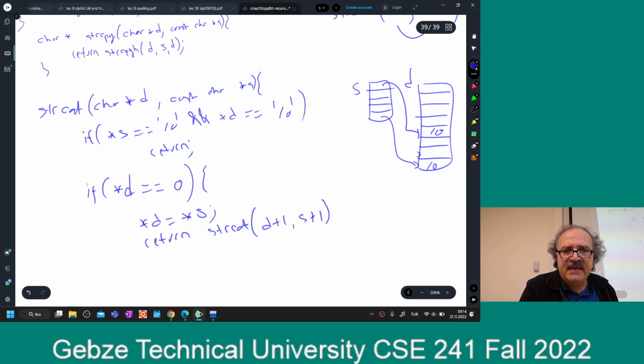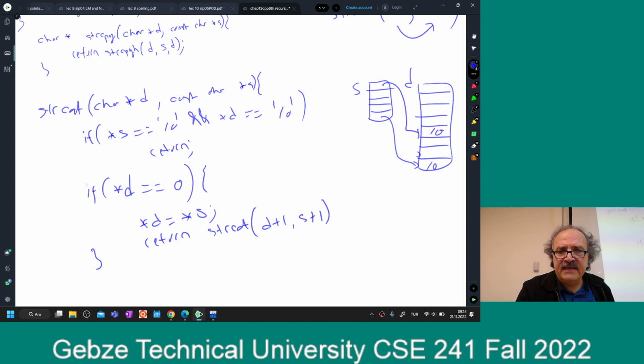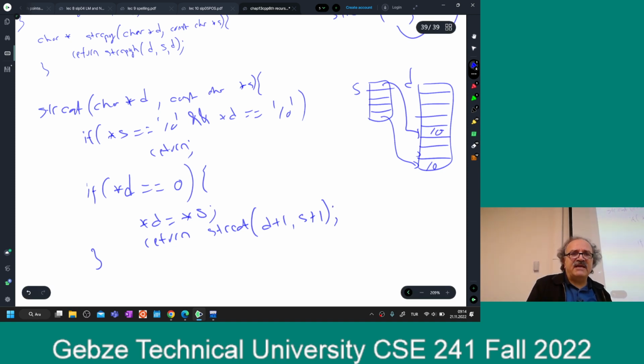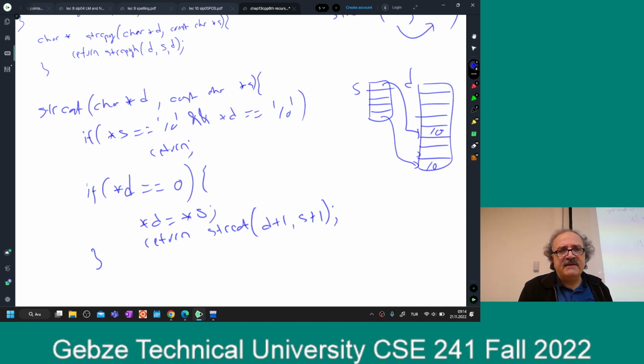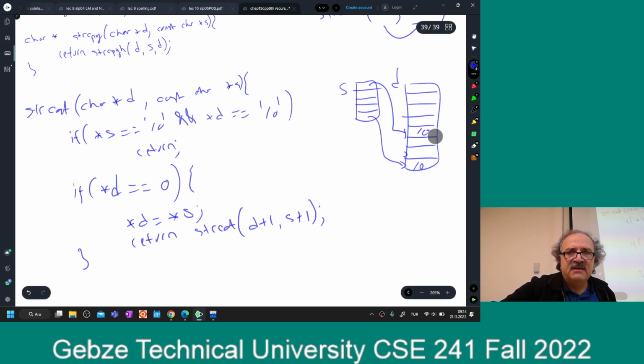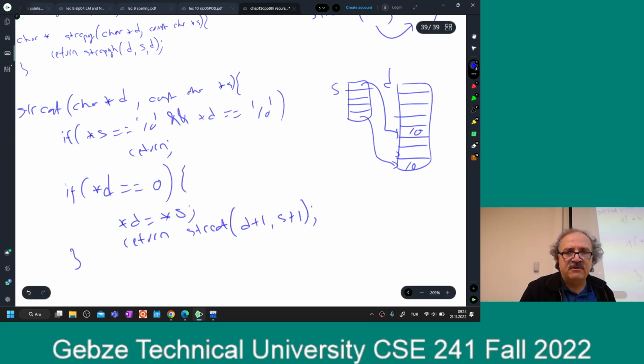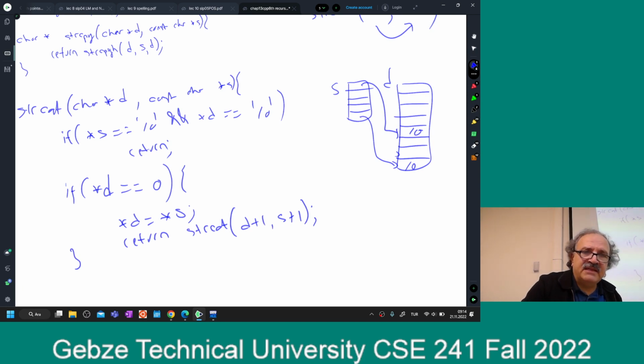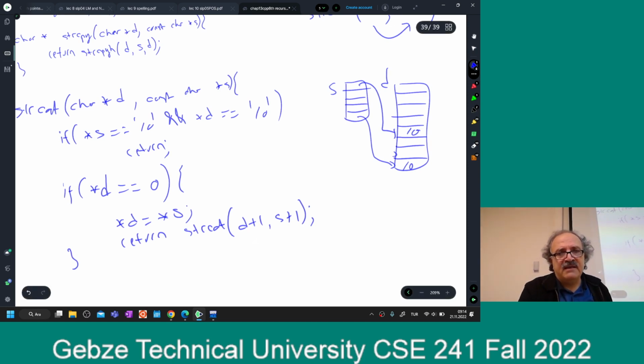What case did I handle here? It looks like I am at the end of the destination and the source is not done yet. So I am increasing the destination by 1 and I am increasing S by 1.